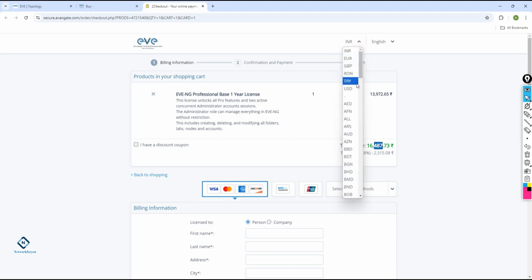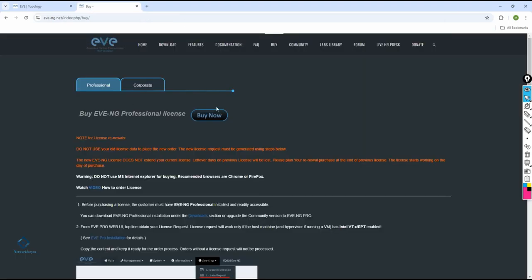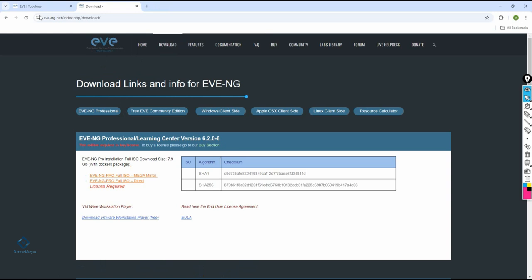If you convert into USD, you will have $120 something. Yeah, $200. And they will charge you some GST also. So anyhow, no need for that one. Some students buy that one, so that's why I'm showing you, but no need for that. This community edition is enough for us.